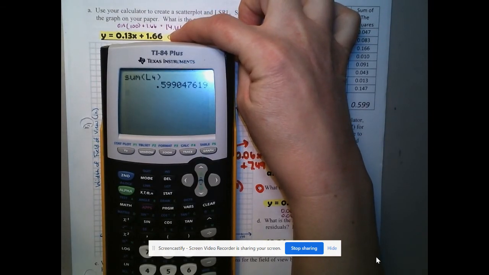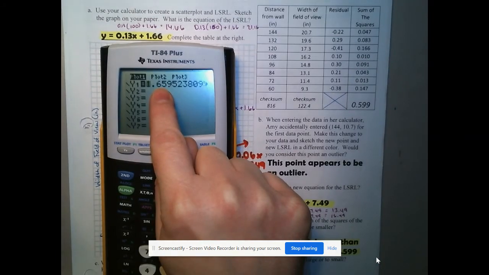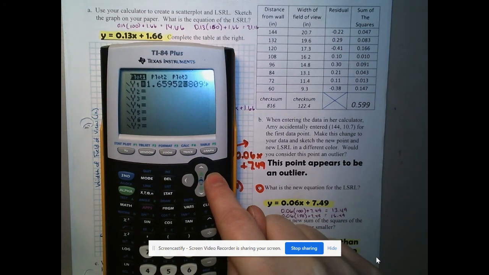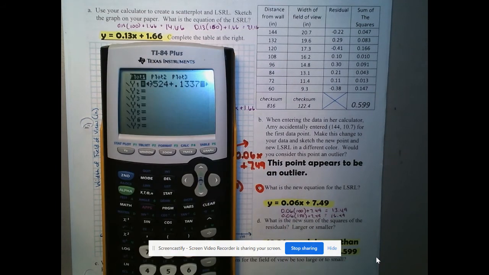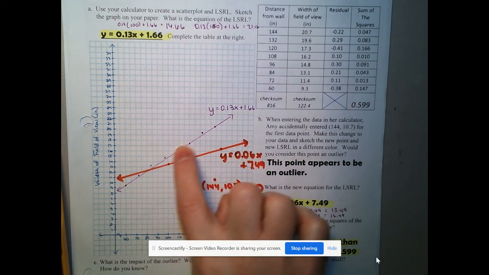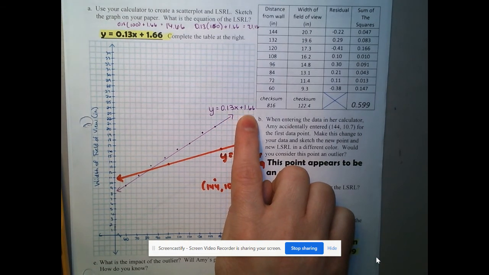You'll notice up here that I wrote in the equation that I got from the previous page, 0.13x plus 1.66. And you can also find that by pressing y equals. Now, they didn't round it, so there's your 1.66, right? I rounded to the hundredths place. And then if I scroll over, at some point, they finally give up and they stop. 0.133, and it's followed by a 3, so I went with just 0.13x. Again, I went to the hundredths place. So this part so far here is review. And then the purple line here, that is my y equals 0.13x plus 1.66.